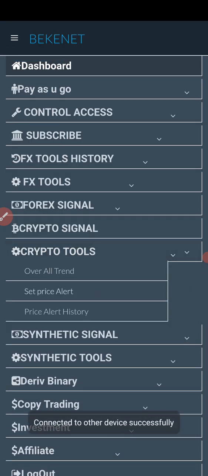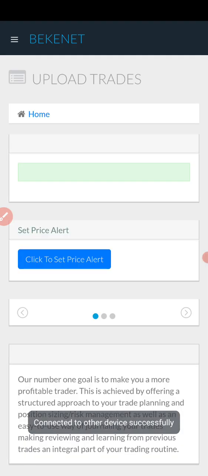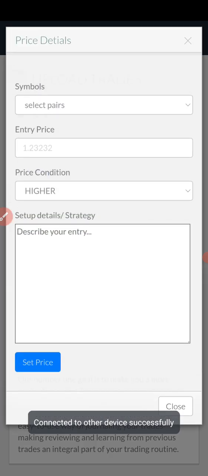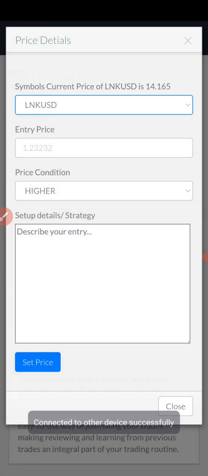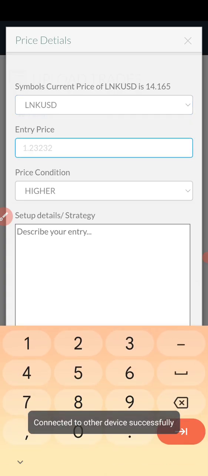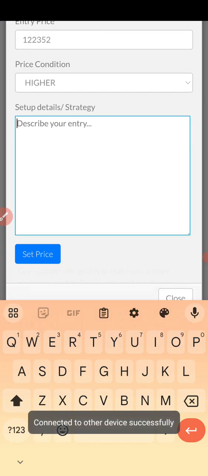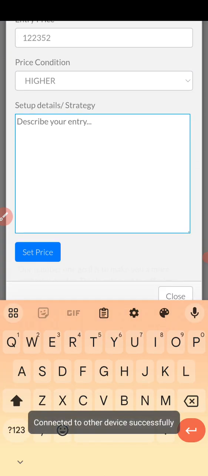Let's say you are trading and you want the software to notify you when price gets to a level. You just select the price that you want price to get to. If it is higher than that level, it notifies you. These are notifications. Your notifications should be working before you use this setup. It's very simple.